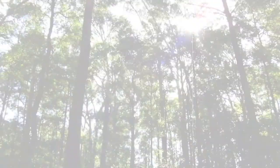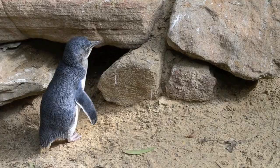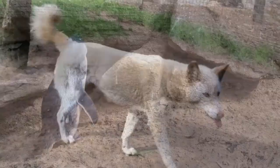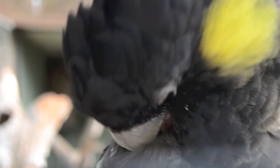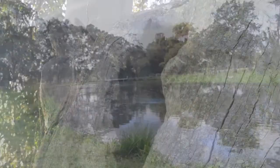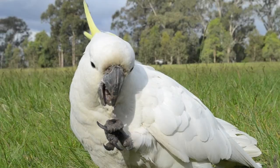In New South Wales alone, over 300 species have been listed by the New South Wales Wildlife Atlas as threatened or endangered. Many birds and mammals require the hollows in trees to nest or breed, but tree hollows can only form after hundreds of years of growth. In Sydney, most of the old trees have been cleared due to deforestation or to make way for new houses, forcing many species to compete for the few remaining locations.